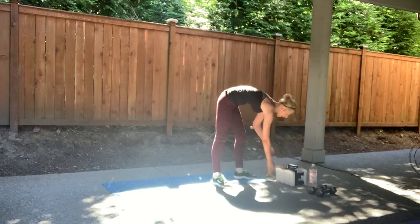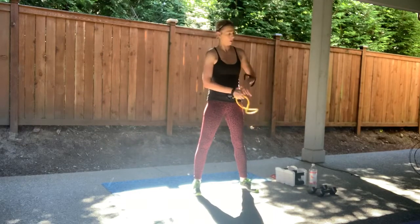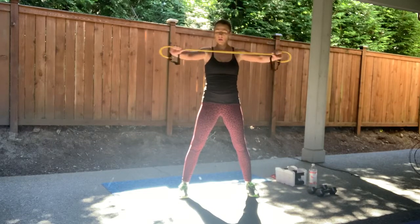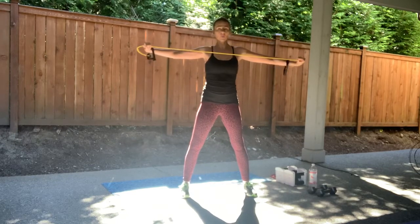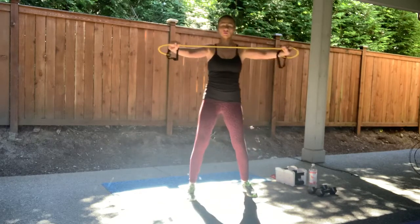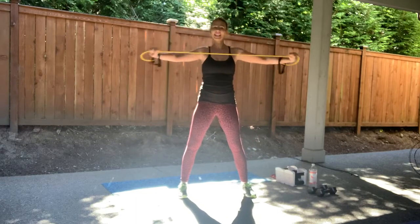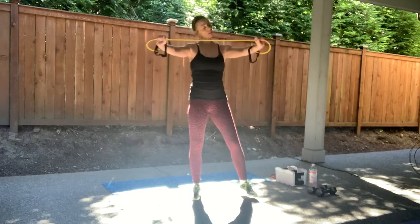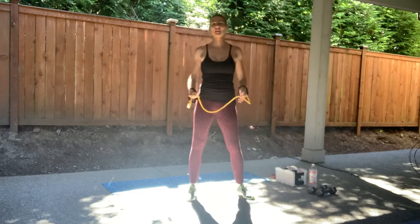Work those rhomboids — I'm going to go light on this one. You could use light weights for this one. I'm going to try a band today. Palms facing down, squeeze back — this is one of my favorites. Shoulder down, breathe. Work it guys, come on. Work it. Four more like this. Seven, six. Looking good guys, you're looking good. Four more like this — four, three. Get that dominant shoulder down, right Laura? Release. Shoulders back.